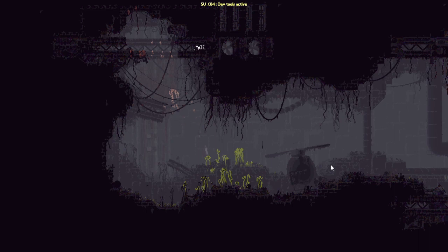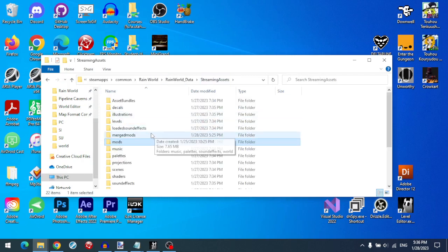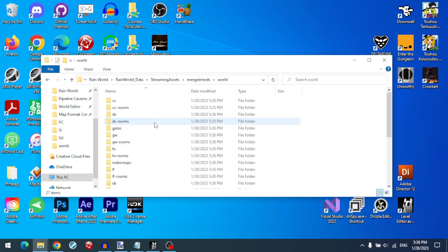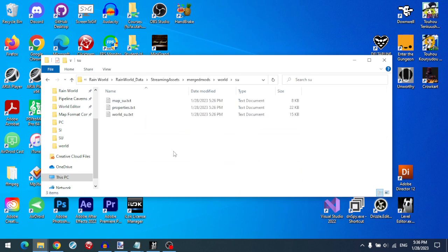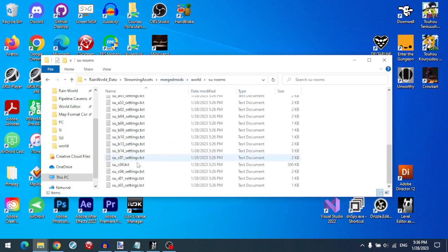Okay, OBS crashed, so I need to re-record this ending sequence. I figured out the issue with the room. There's a little quirk about merged mods and priority that I forgot to mention, and, well, I forgot about entirely. MSC technically has infinite priority. However, the game gets around this by, if you have a file that has the same name as an MSC file, it will dump it into merged mods. So right here I have CO4 because I reloaded the game.